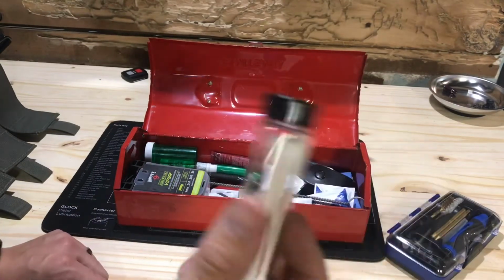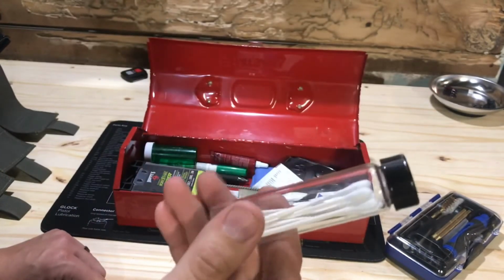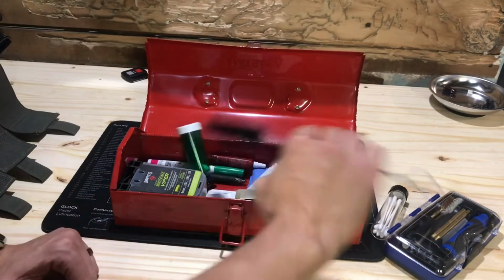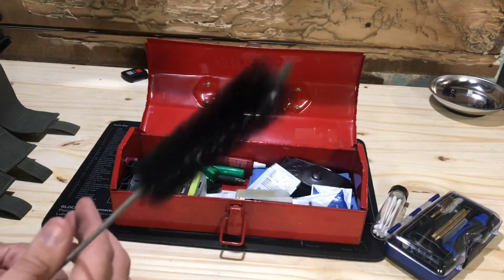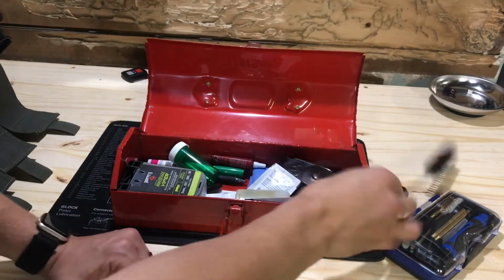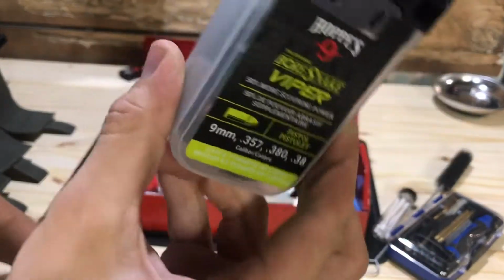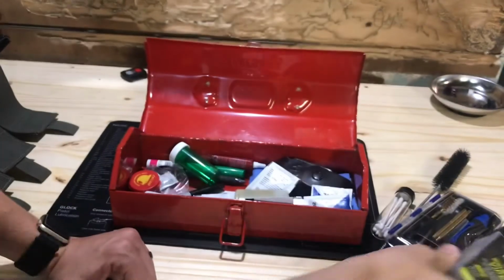Some Q-tips for like cleaning off the optic lens and getting some dust out of there, or applying the CLP I carry. And they're just in a little tube. A mag brush, because you never know how dirty your mags are going to be, especially if they drop them in the mud or whatever. So I carry that just in case. 9mm bore snake from Hoppe's. I got it on clearance I think somewhere, but it works very well to clean out the bore, so I carry it with me.